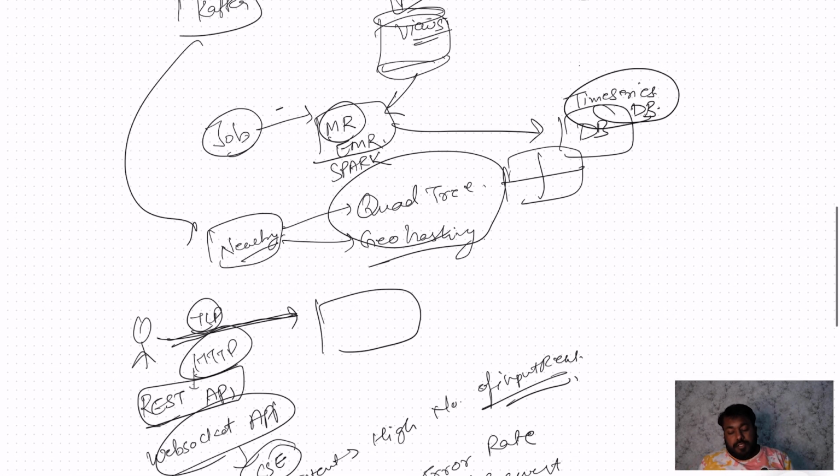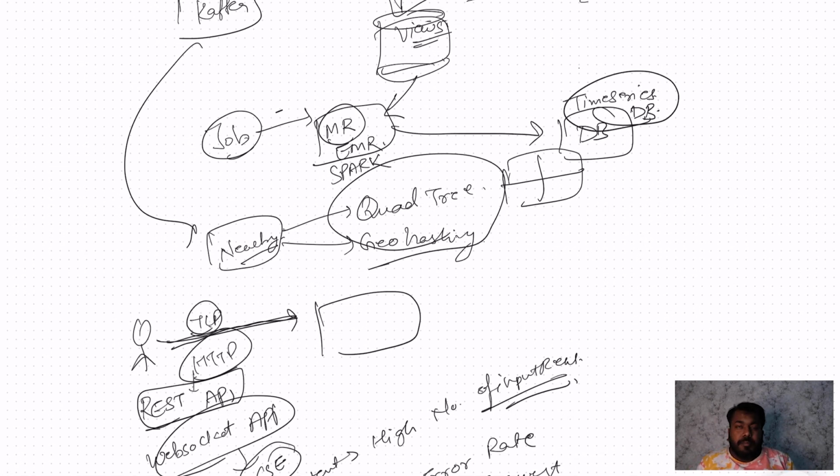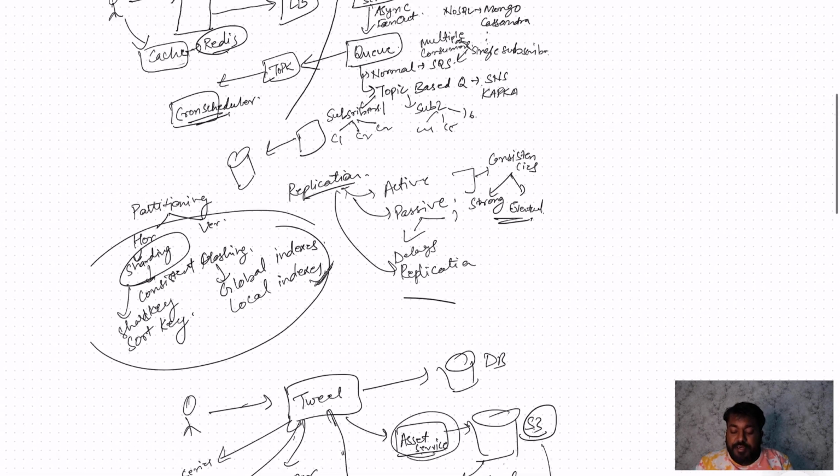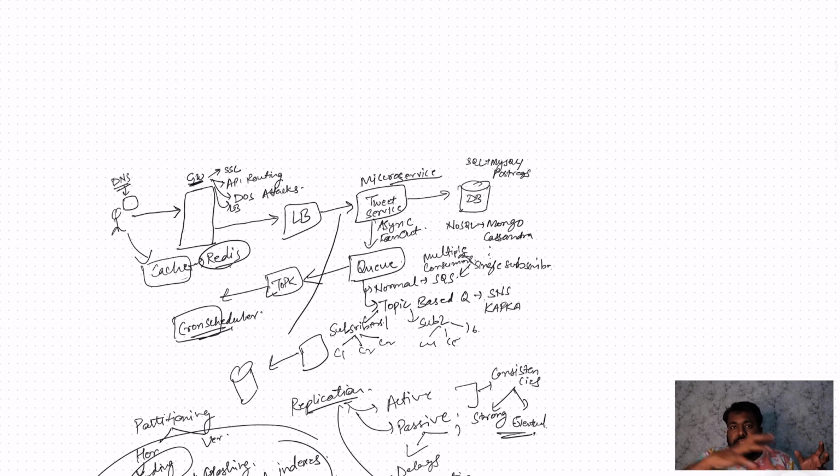Obviously there are a lot more systems that can be there, like Yugabyte DB, Scylla DB. There are lots of DBs that keep coming in. But the point is, you cannot learn infinite things, right? The major core concepts remain these, where the system starts from the user's request, and services, databases, cache, queues, those kinds of things come into the picture. And these are the more prominent things that you should definitely learn first before your HLD interview, because these are very common things which are going to be used in most of the systems.